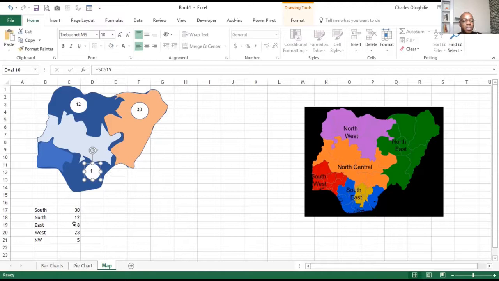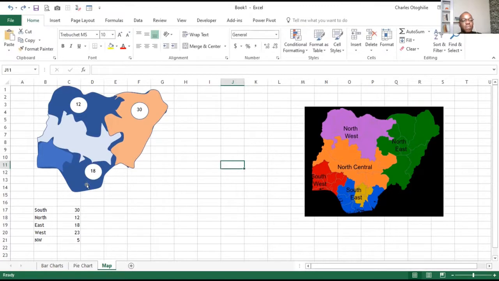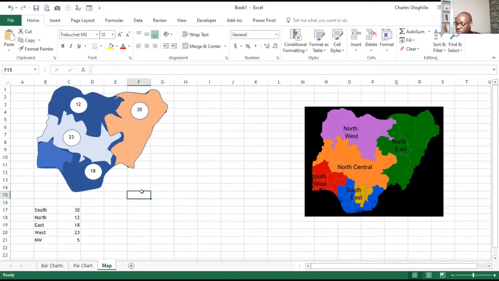So at the end of the day, if it doesn't take it all, you can just extend it a little bit, and then you have it like this. At the end of the day, you'll be able to have a chart that speaks to distributions in your dashboard. You see that? So even if it takes you a little time, you'll see that it is just one for you to treat.